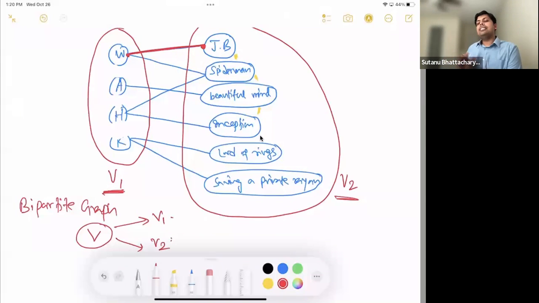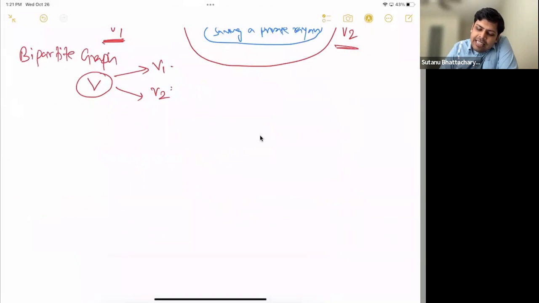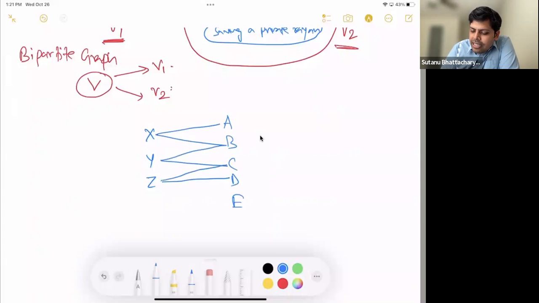Why is it important? It has a large application. One application you may think like this way. We can take another example. You are welcome to provide your favorite teacher name at AUM or in your previous school days. Let's assume one teacher name is, I don't know, X, Y, Z. These are a couple of faculty members' names. And each faculty member teaches some subjects. So X may teach subject A, subject B, Y may be teaching C, D, Z may want to teach E. So X wants to teach A and B, Y wants to teach maybe B and C, Z wants to teach D or C or E.